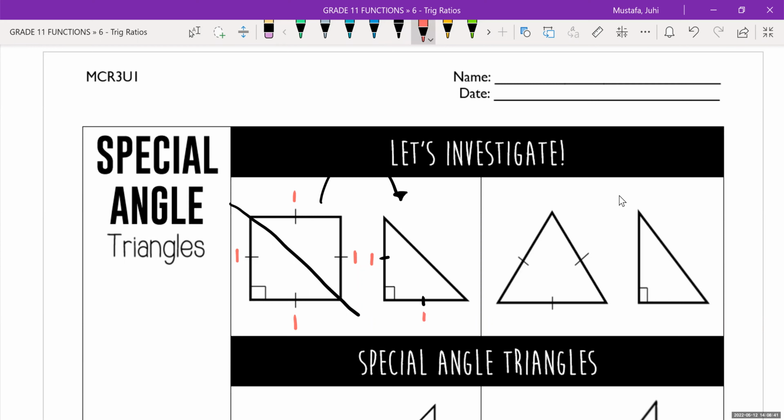to figure out the hypotenuse, we would use the Pythagorean theorem. So if I were to try to figure that out, I would go 1 squared plus 1 squared is equal to c squared. Actually, I'll just do it up here. So remember, a squared plus b squared is equal to c squared. 1 squared plus 1 squared is equal to c squared. This is going to be c squared is equal to 2, and c is equal to root 2. So that means this right here is root 2, just based on the Pythagorean theorem.